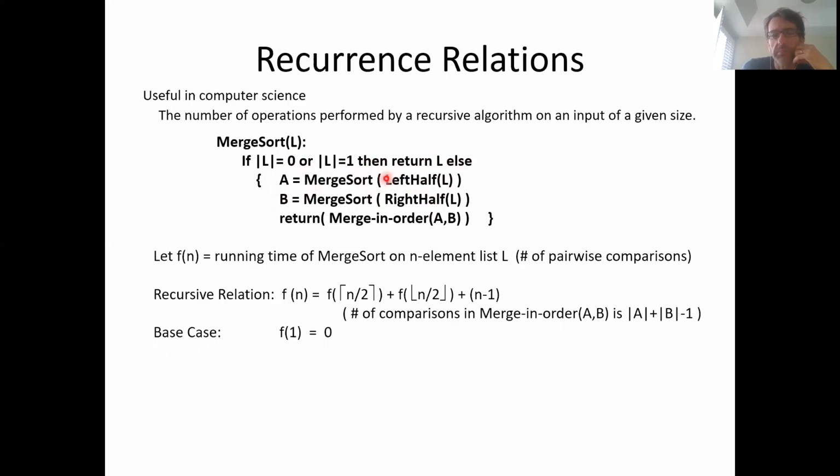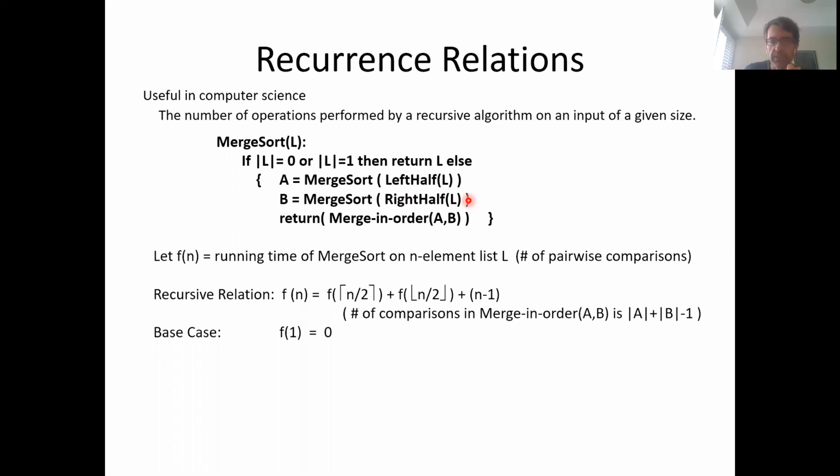You recursively apply the same merge sort algorithm to both the left half of the list and the right half of the list. So whatever the list is, you just split it into two and run the algorithm recursively on the results. Now, assuming that the algorithm is correct, you can assume that these recursive calls will come up with a sorting. So A will contain all elements in here, but sorted. And B will contain all elements in here, but sorted.